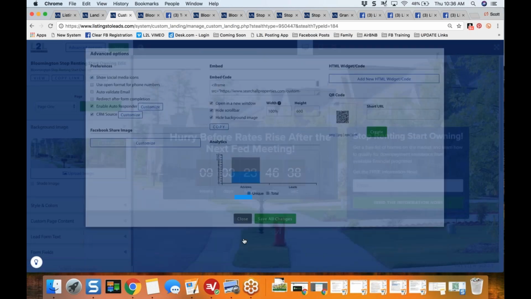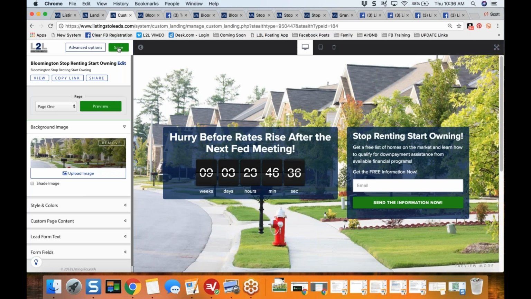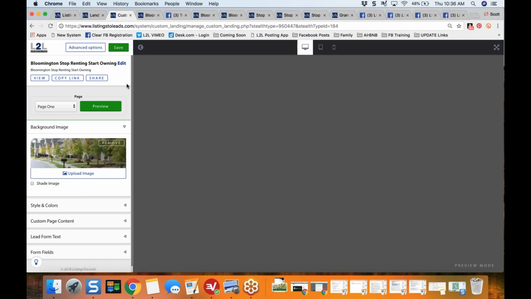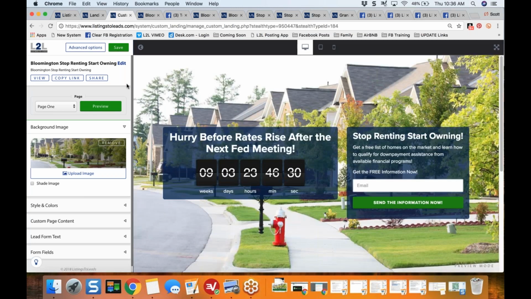Save all changes and close. And then again, you don't need to, but I'm just in the habit of clicking save. And then I would test out that landing page one more time and make sure it works properly. All right. So let me see, give me a second.